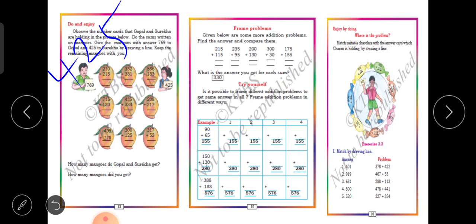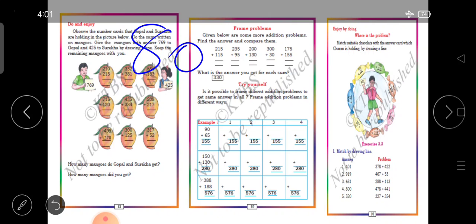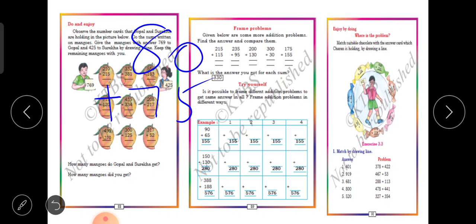You can frame it. It is very, very easy. Shall I teach you that? See, for example, 90 plus 65 is 155. Next one, it is very easy for us to complete. See, I will just tell you. Next column you can write it. Here 90 plus 65. Next column you can write 80 plus 75. Is the answer 155? Yeah, the answer is 155. Like that you can reduce and add in your own way.